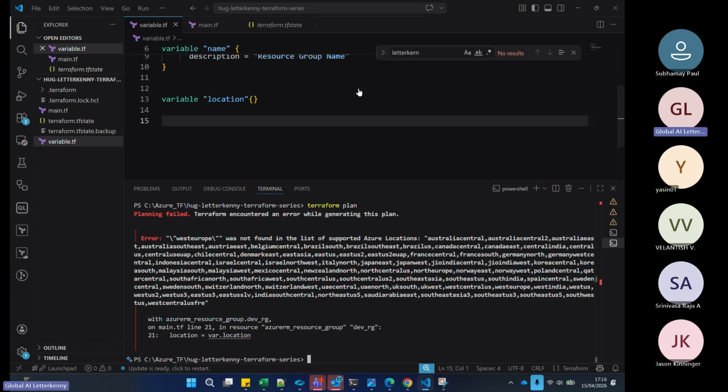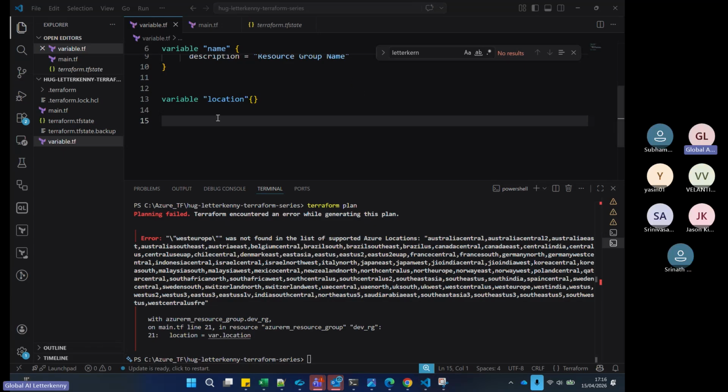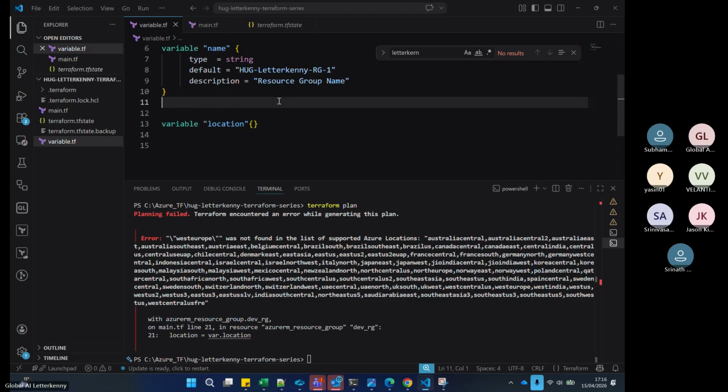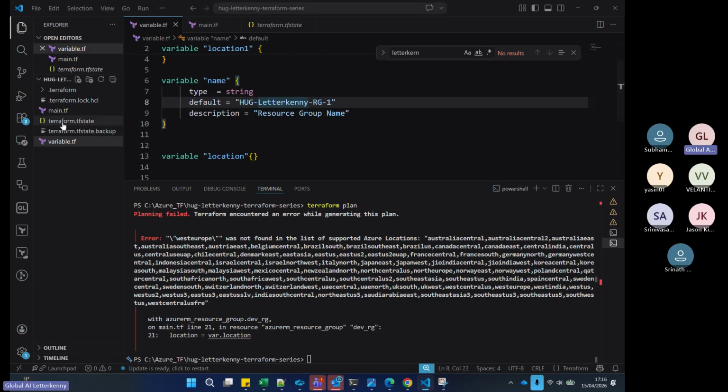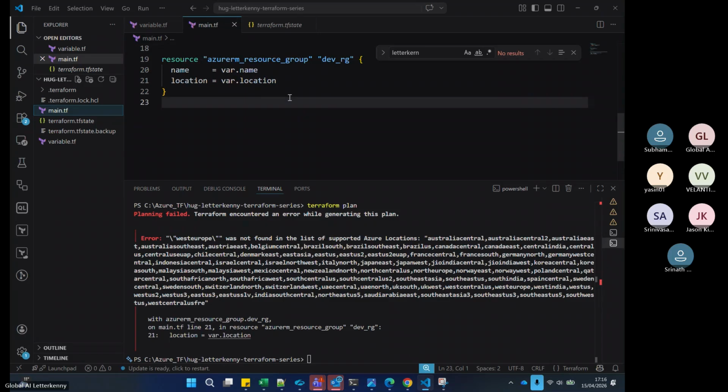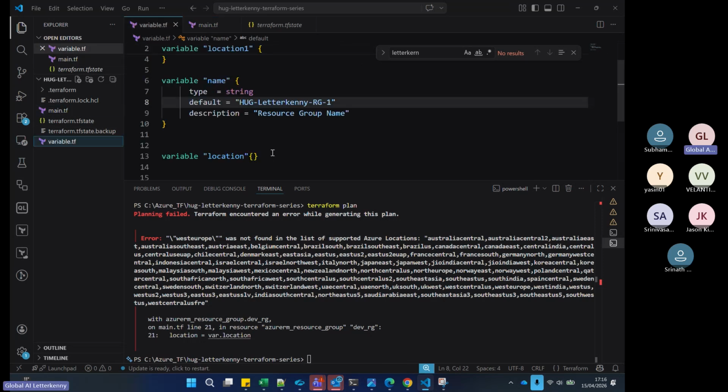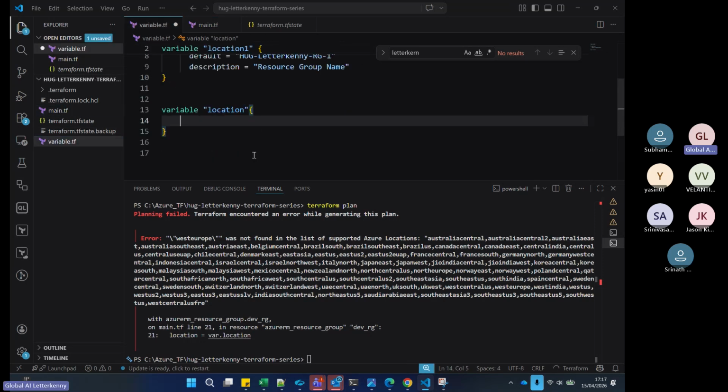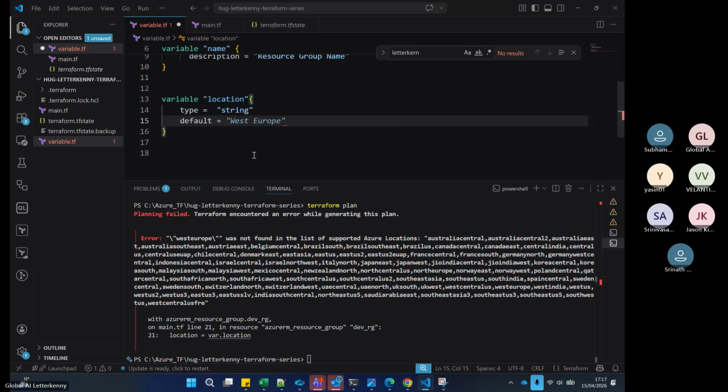I think there is some problem with the variables. Okay, right. Where dot location. Let me keep this default value for this. Just want to show the topic first.